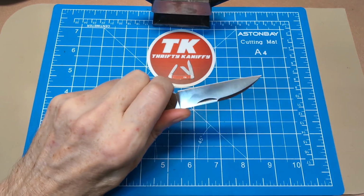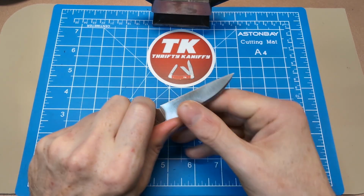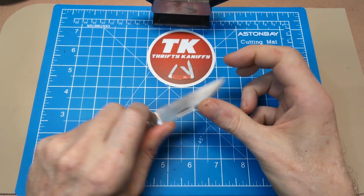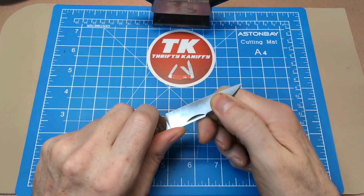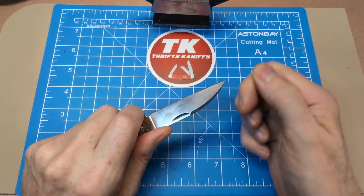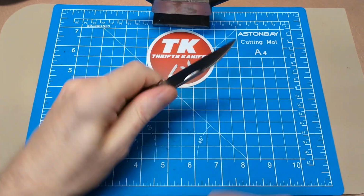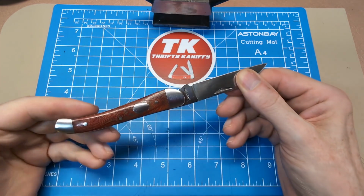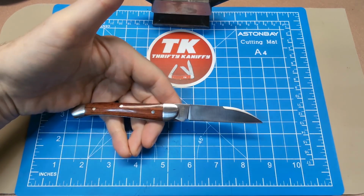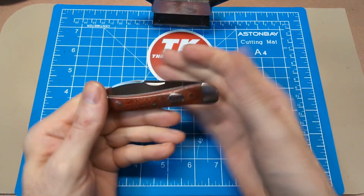But I think this would be a really good whittling knife. You can get a lot of control at the front of the knife, if that makes sense to you. You feel like you have a lot of control over this area of the knife, this last inch of the blade. And yeah, so this would be a really good knife for some detailed style work, I think. So yeah, but beautiful overall design. I think the lines of the knife look really nice.